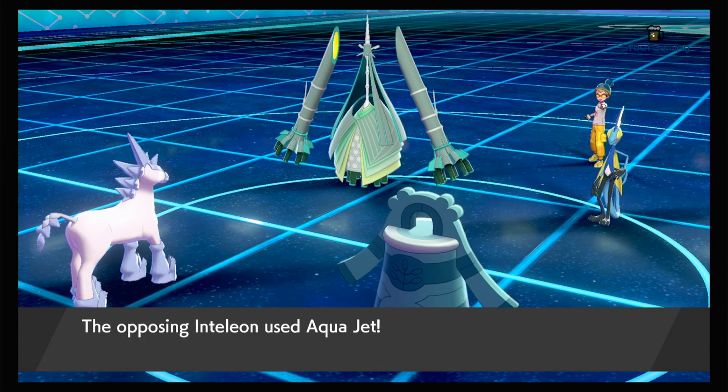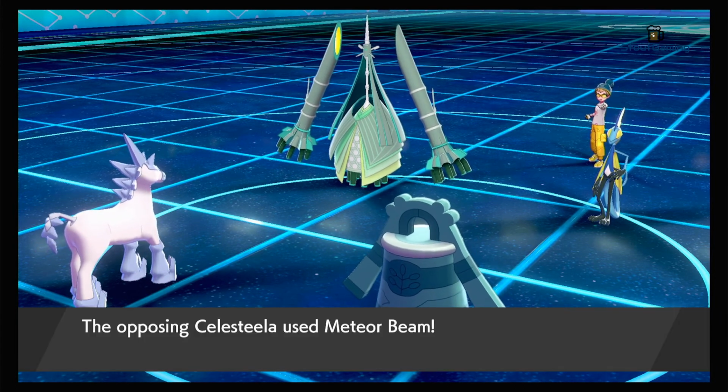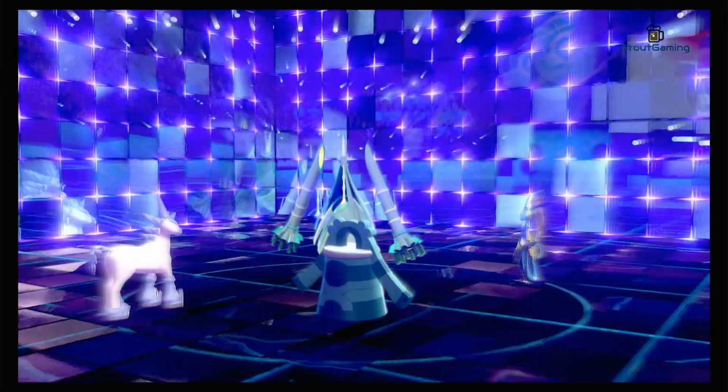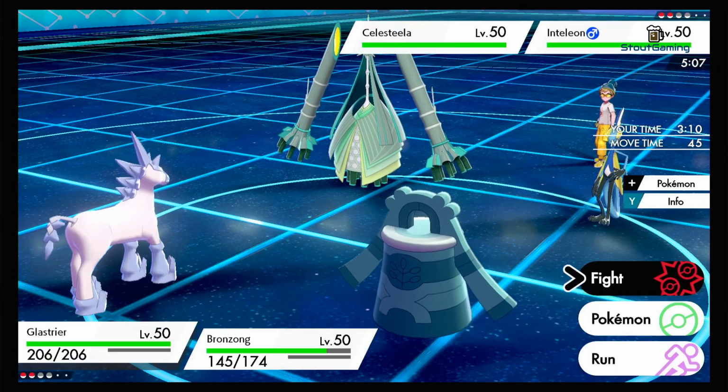But we'll let this Aqua Jet come on out. So that seems like it's only a damaging move, so I'm very curious about this set. But the double up in the Glastrier into the Protect just lets me get up Trick Room. And this feels like a pretty clean game for me at this point.